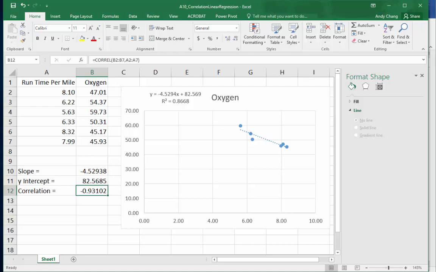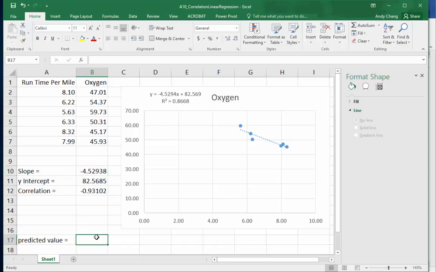Now, if I want to do prediction, for instance, if I want to estimate for those people whose runtime per mile is at 8 minutes, what's the average oxygen consumption for that type of person? Now, this equation is for that purpose, right? So here, I'm going to label it as predicted value. What would be the predicted value? We're going to calculate the predicted value at 8. So I should use this regression formula, using the slope. I'm not going to use this, negative 4.529. I'm going to use this as a slope, right?